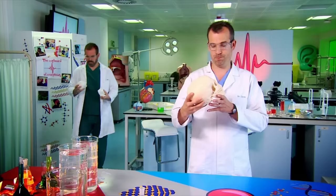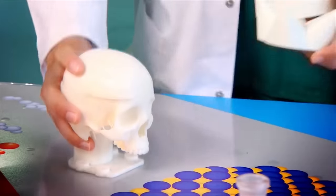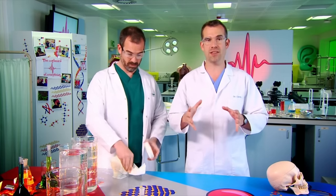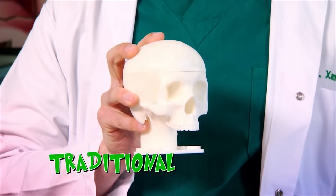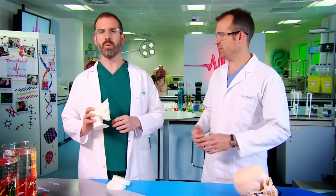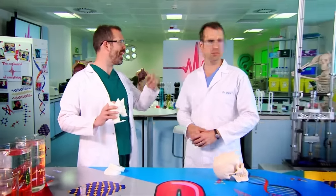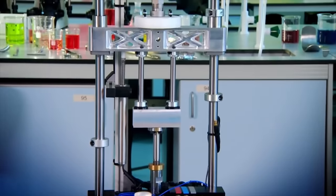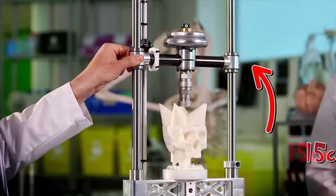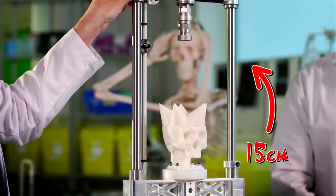I want to show you why our skull's shape gives it strength by comparing it to other shaped skulls. We've got a model skull with a traditional dome top, one that's flat, and one that's spiky. To see which skull is strongest, we need a smashing device — the drop rig. We're going to drop a set weight onto the top of each skull starting from a height of 15 centimetres to see if it smashes. Release the smasher!